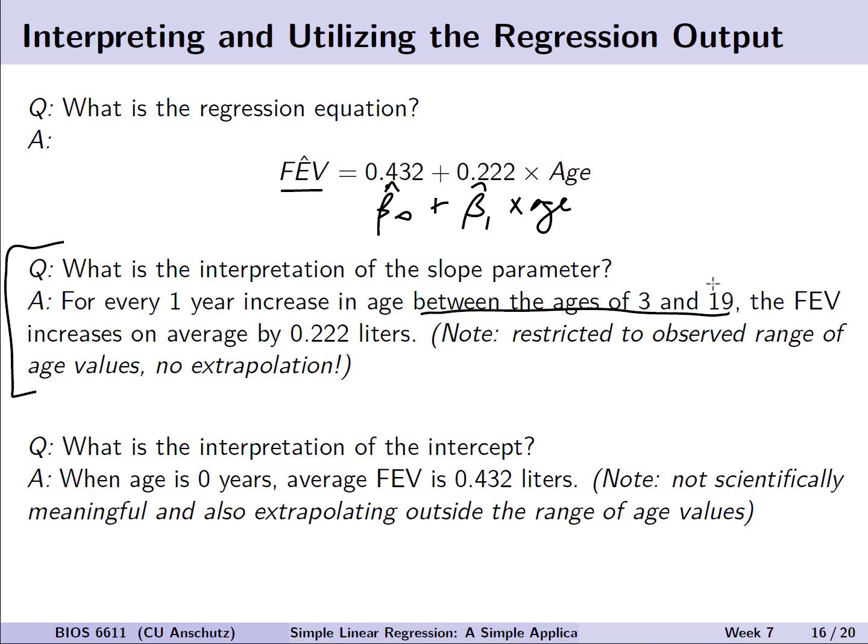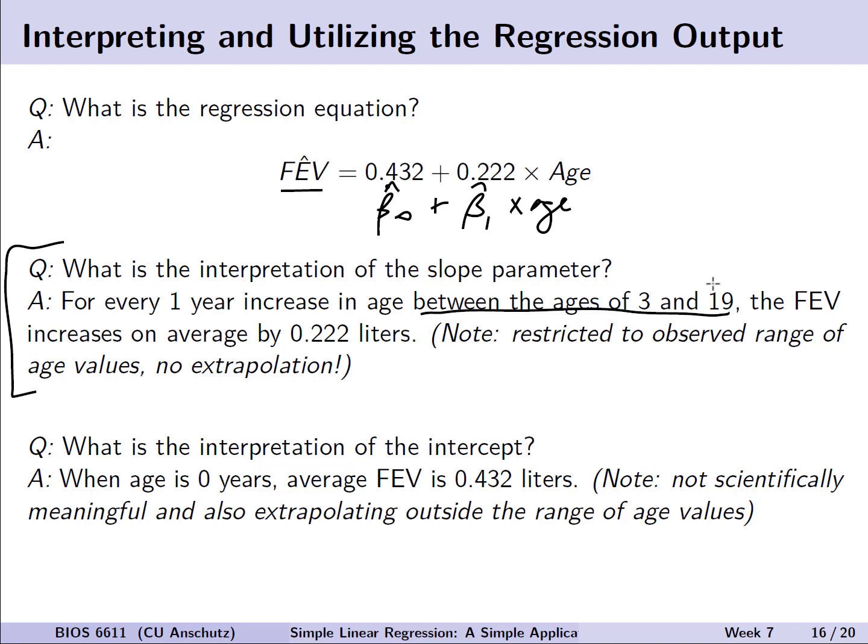Now, I put the comment on the slide here, but note we've restricted to the observed range of age values in our data set here, so we don't commit any accidental extrapolation to people less than 3 or older than 19. In practice, many times when you see results reported, they won't necessarily be this explicit to note the range or domains of the predictors in their interpretation, but here we just include it to be very explicit about what we can say about the relationship of age and FEV on this specific model.